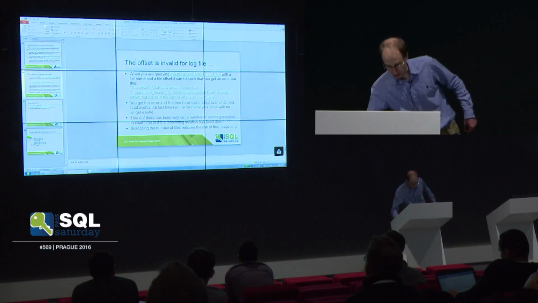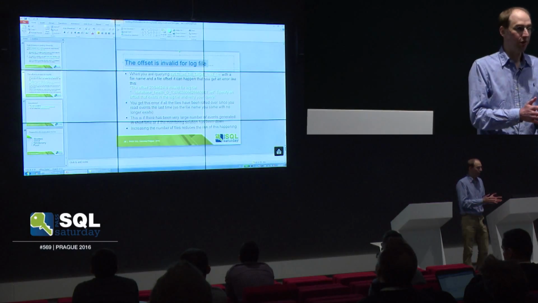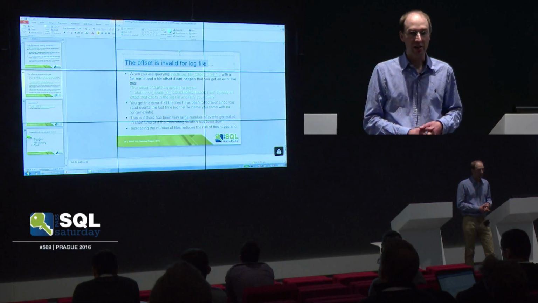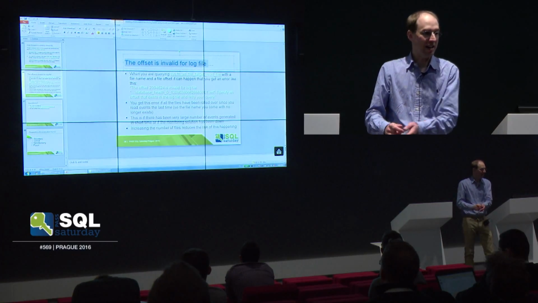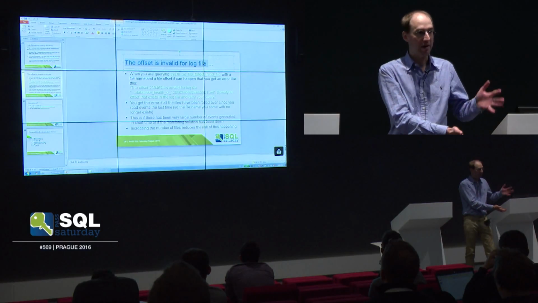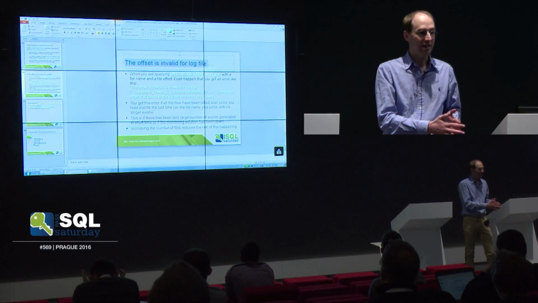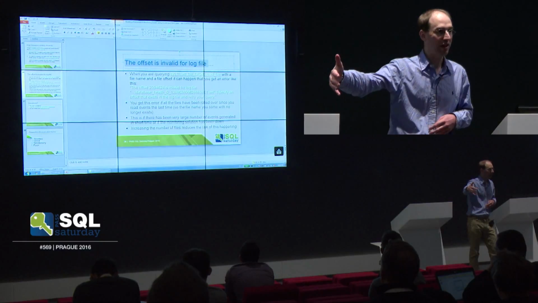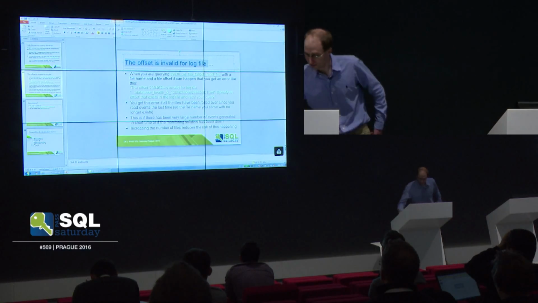Yeah, this is one problem that you can run into also. Let's say that you have a file name and an offset, and then a huge amount of events is generated on a production server. Maybe your monitoring system had been down for 5 minutes or 1 hour or whatever, and then you come the next time and say, here's my file name and the offset, can you give me everything that is bigger than this?